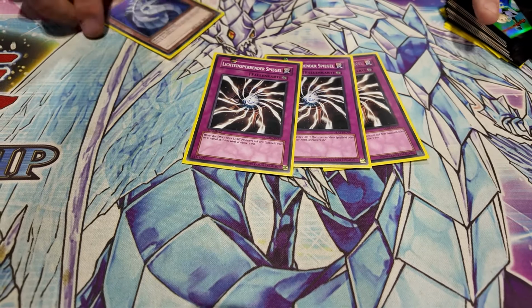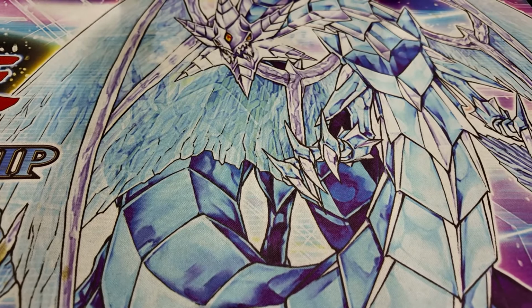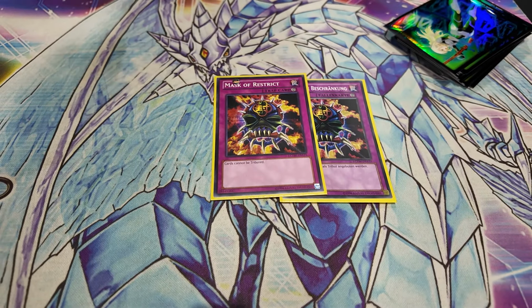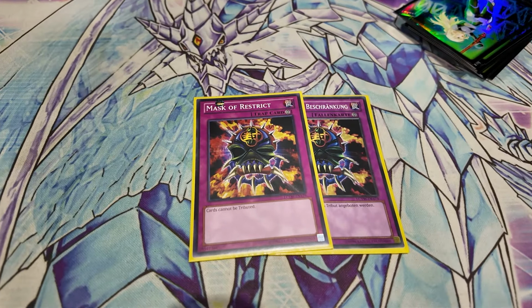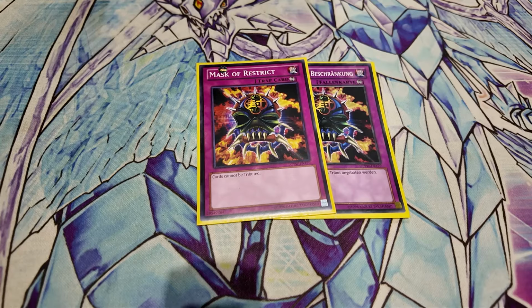Just this was the only change. So 1 Cyber Dragon. And then also for Frogs, 2 Mask of Restrict, also really good. I have that pressure also with Pachy. If I flip that card, yeah, they can tribute, no Substance Toad, no Monarchs, so really good.